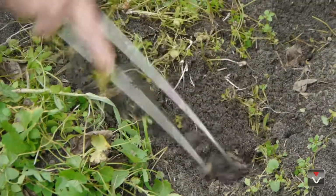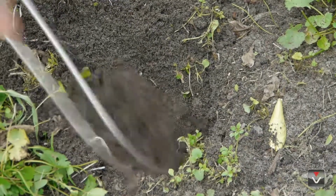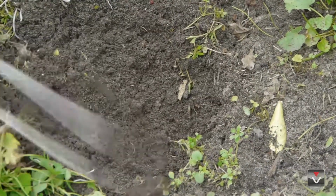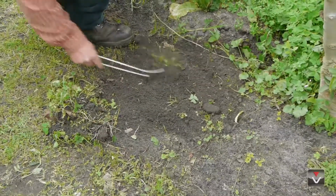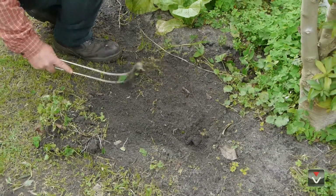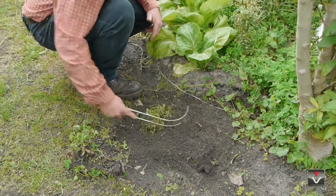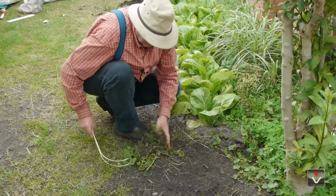And you can actually dig very deep with these. They're really quite amazing how you can loosen the soil right down, and you can bring out all those bulbs from underneath. And you see how we've done that. Now we can work that soil over many times and bring all of those plants back up to the surface, and they of course can go into our compost bin. So you can see there how we've actually got all the soil out of that.